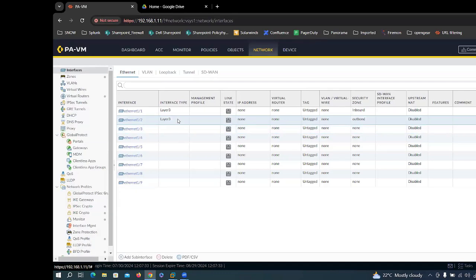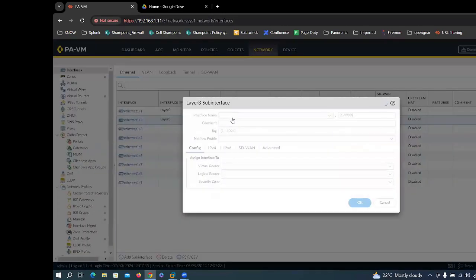No difference. That is what we have mentioned here. When we are in 1/3, 1/4 or anything, until we configure layer 3, it will not show the option for sub interface. Can you see? Once I click on 1/2, after creating the L3, we are getting the option to create the sub interface, correct? Yeah, correct.